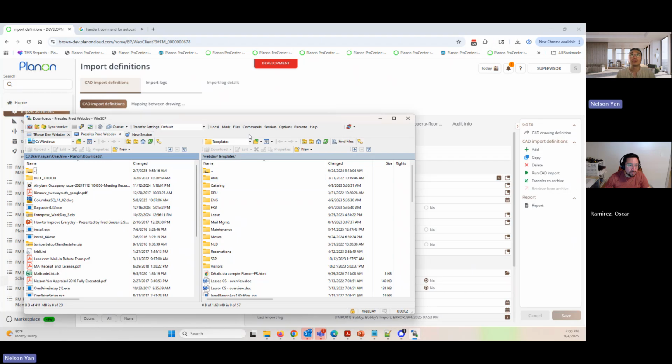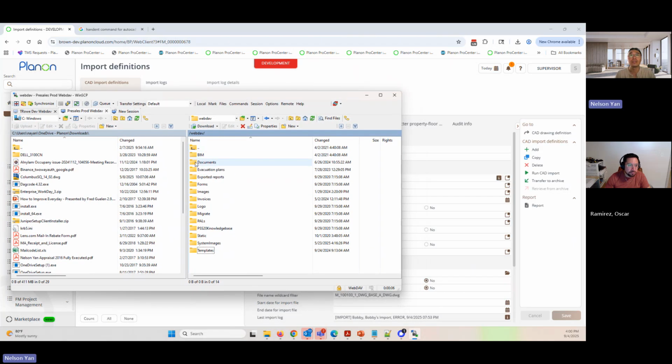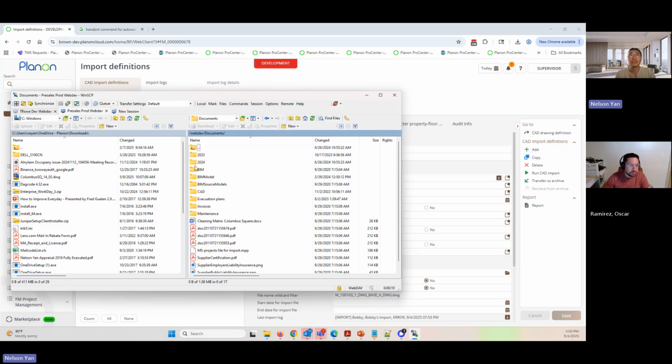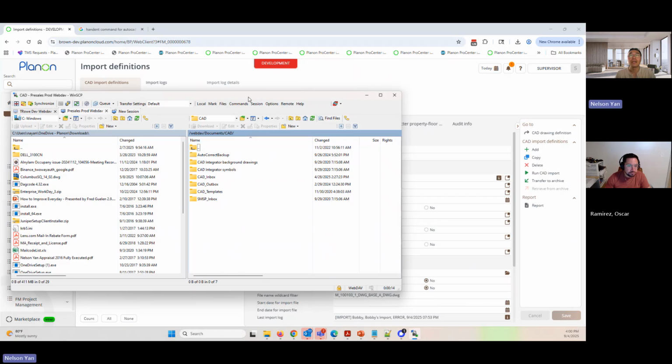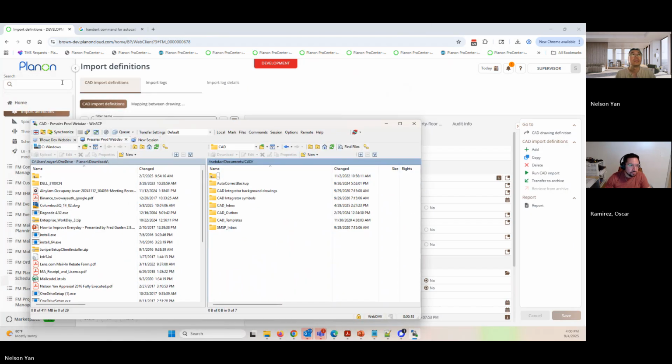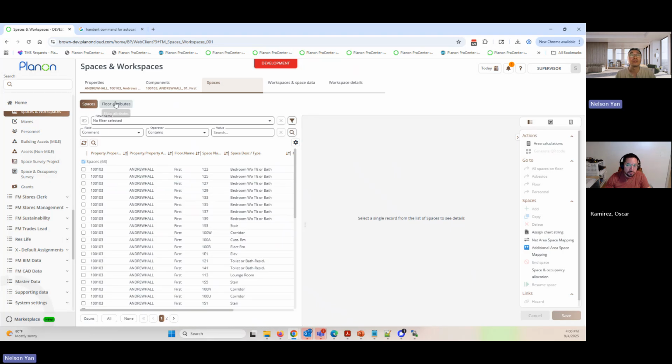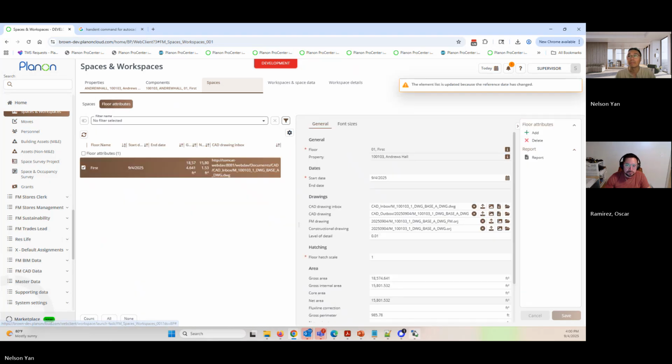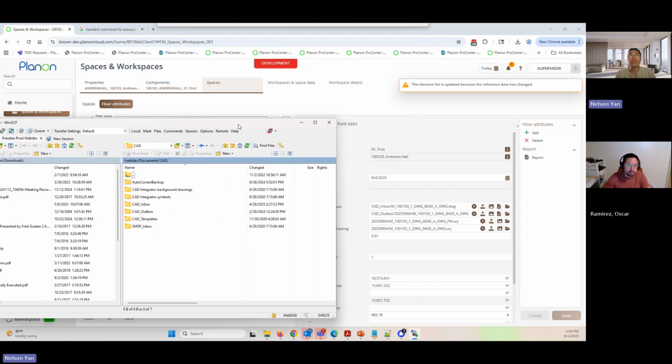Okay, great. So in WinSCP, you would come to something like this where you see your different folders. You would go to your documents folder, and underneath the documents folder, you have your CAD folder. Under the CAD folder, you would have your CAD inbox and your CAD outbox.